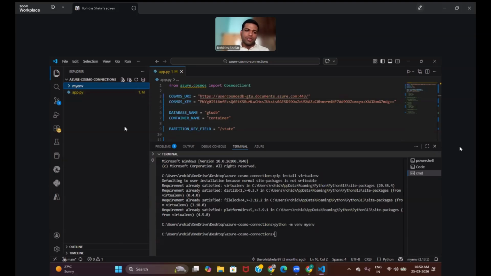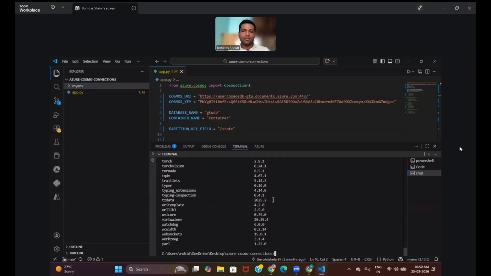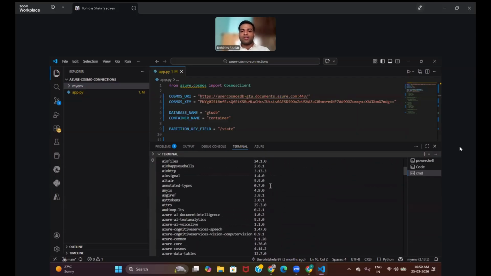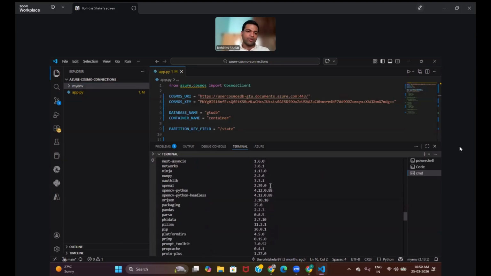Now, once you have created the new name for the virtual environment, the next step is that you have to activate this virtual environment, and then deactivate. As you can see, if I enter pip list, there are so many libraries. See, multiple libraries are here in my local system, which are not in the particular virtual environment. In my local system, all these libraries are available.